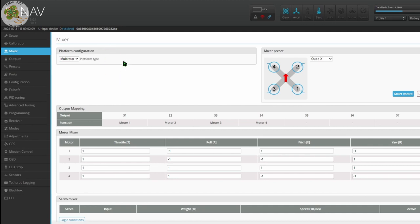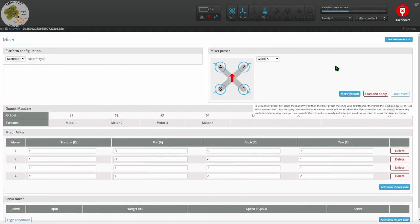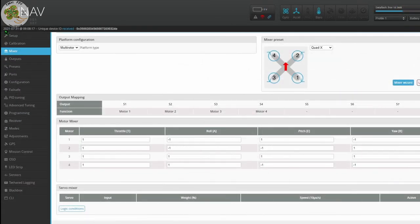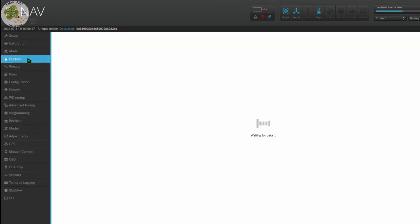So we're on the mixer tab, multi-rotor, and the reason we need to tell it it's a quadcopter in X configuration is because INav supports all of these other types of vehicles, such as a hexacopter, octocopter, things of that nature. We're going to deal with quad X, and at this point, all we need to do is load mixer and save and reboot.